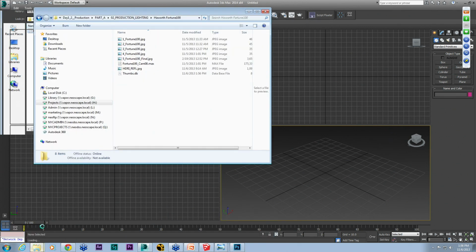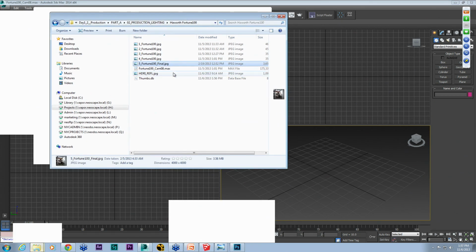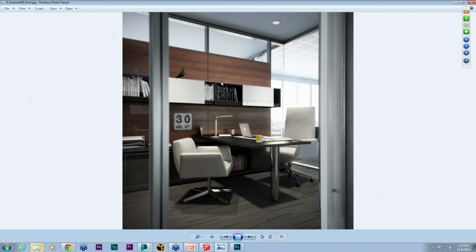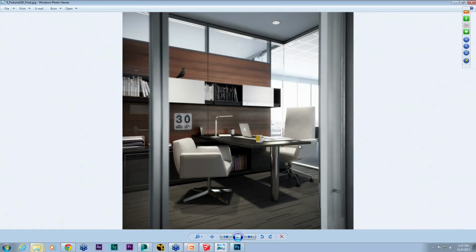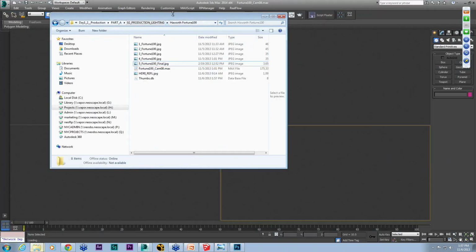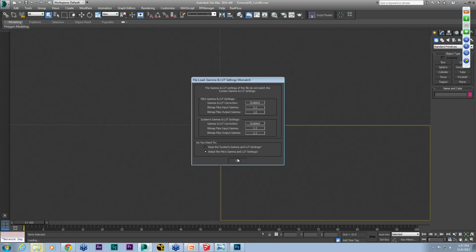I'll show you the final here first. So this was the final image for their Fortune 100 section. We did 3 renders of this area. We wanted to get a really cool image, kind of the middle distance like Dan did with that warehouse, where it's a detail but not a wide shot either. We don't often get to do those. We were really happy about getting some details in there.